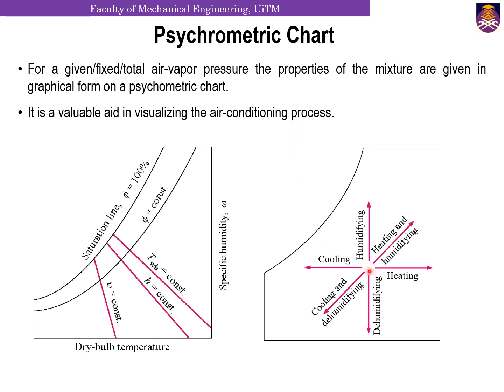You can also do cooling and dehumidifying, where the direction of movement will be towards this direction, and heating and humidifying will move in this direction, right? There are many parameters that you can obtain. You can have the dry bulb temperature, the wet bulb temperature, the enthalpy lines, the specific volume line, and the specific humidity obtained from the psychrometric chart, right? You can also have the relative humidity line. The actual psychrometric chart looks like what is going to be presented in our next slide.